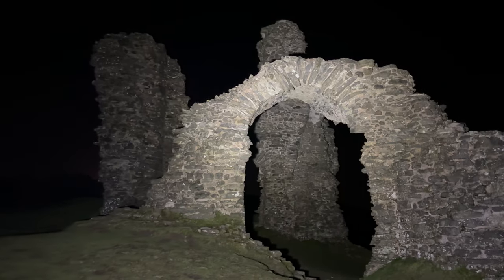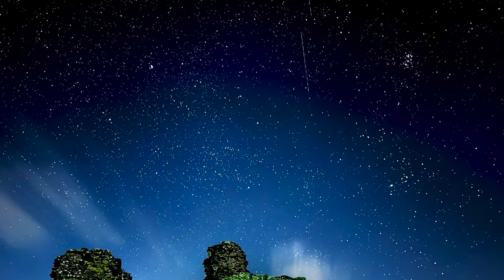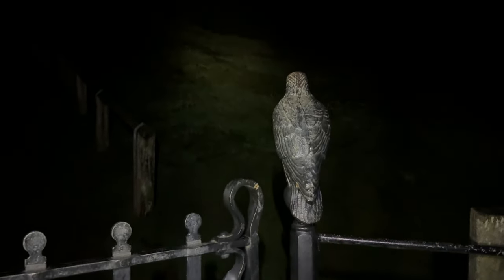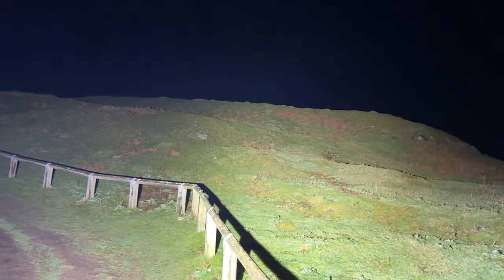Well, this looks like a completely normal thing to be doing — heading up to the hilltop ruins of a Welsh castle in total darkness. The hilltop ruins of Dynis Bran sit next to Llangollen, and locally this place is an absolute icon, but heading up here in the dead of night was certainly a different experience to what I'm used to. Our feathered friends marking the way certainly added to the very slightly menacing aura as I was making my way up the steep banks.